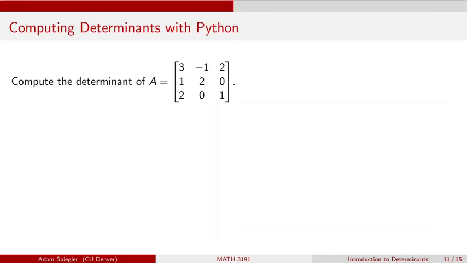So let's consider the following question. We want to compute the determinant of 3 by 3 matrix A. First column is 3, 1, 2. The second column is minus 1, 2, 0. And the third column is 2, 0, 1. And we calculated this by hand using the definition, working across all of the different rows, actually.